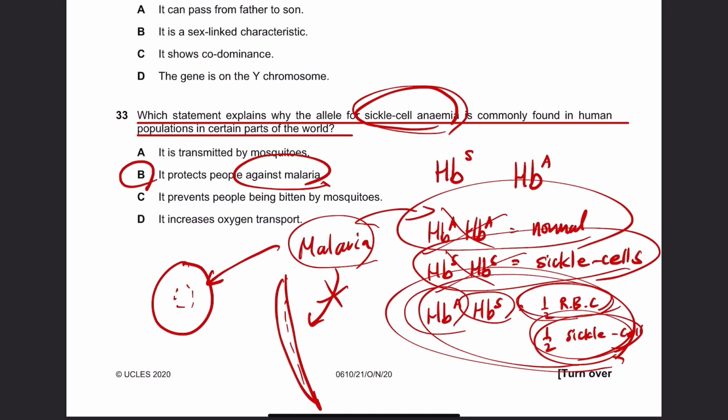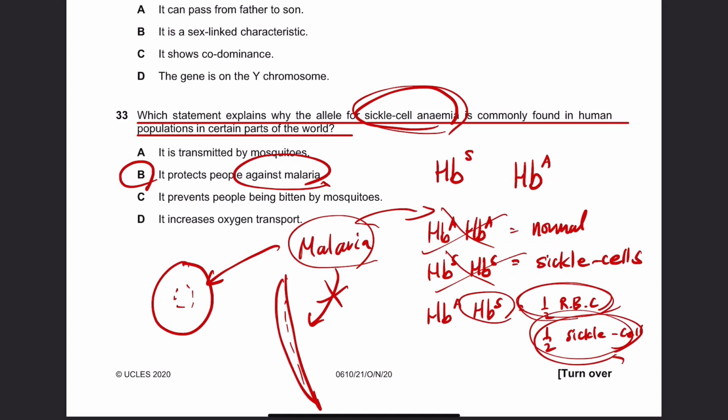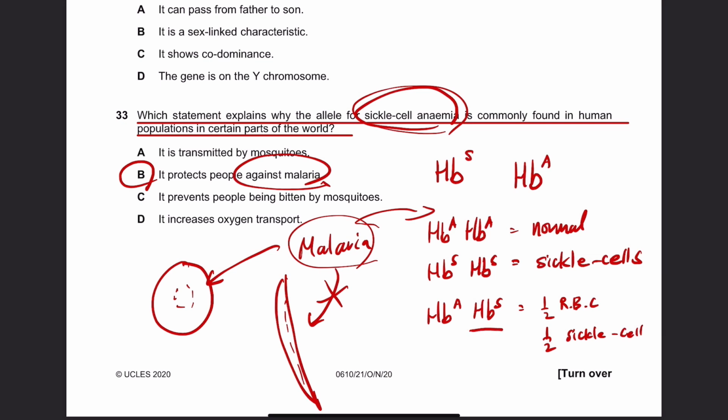Okay. So in a way, sickle cell anemia is like a codominant disorder. Because if you have one of each, both A and S, then they do both show their characteristics. One is the normal hemoglobin or normal red blood cell. The other one is the sickle-shaped hemoglobin or red blood cells.